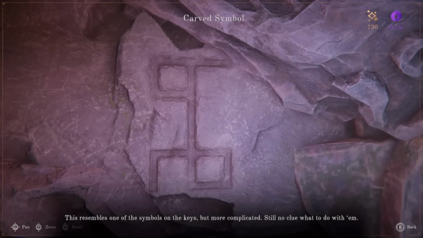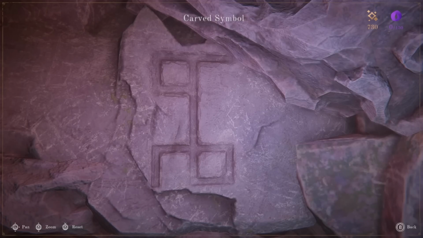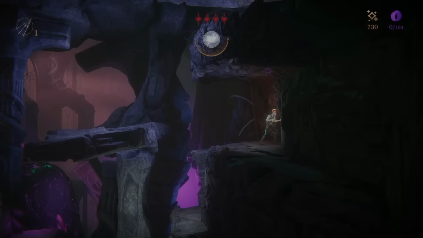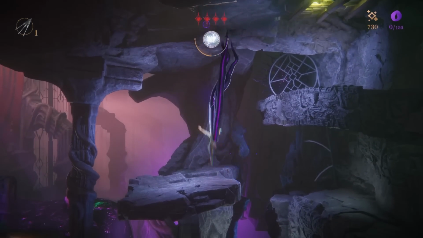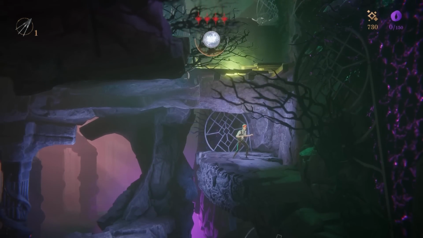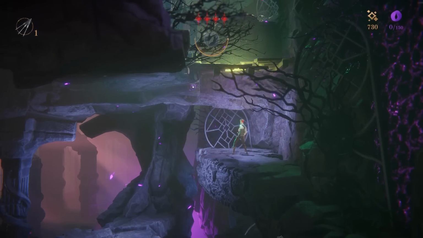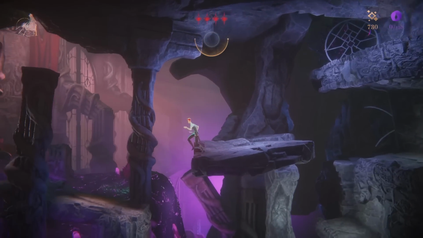But more complicated. Still no clue what to do with them. Well, this corresponds with the drawer at the top. Now, I did get the ink back, kind of. So I guess that's just how I'm supposed to rotate one of the things on that drawer. I wonder if I could actually brute force it. I probably could, but I don't think it would actually do me any good. Question is, can I shoot this? No. That was worth a shot.